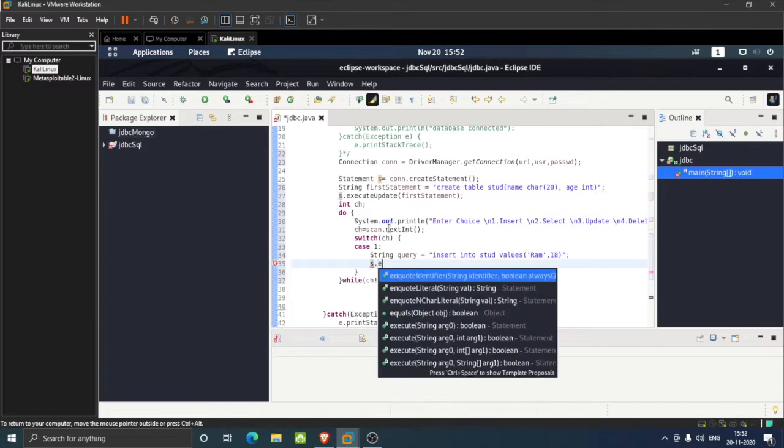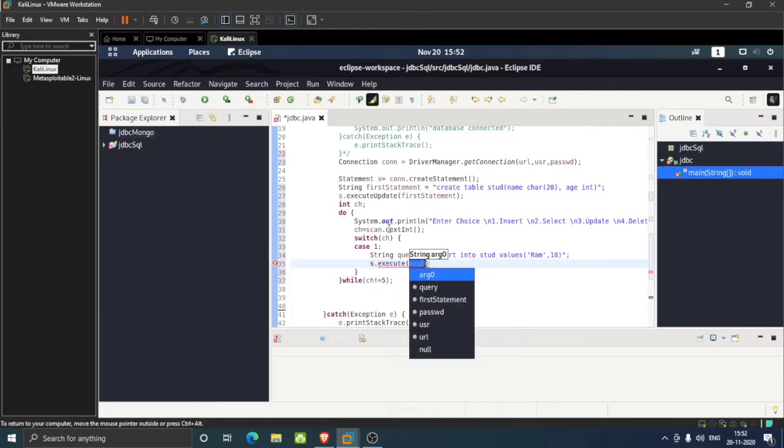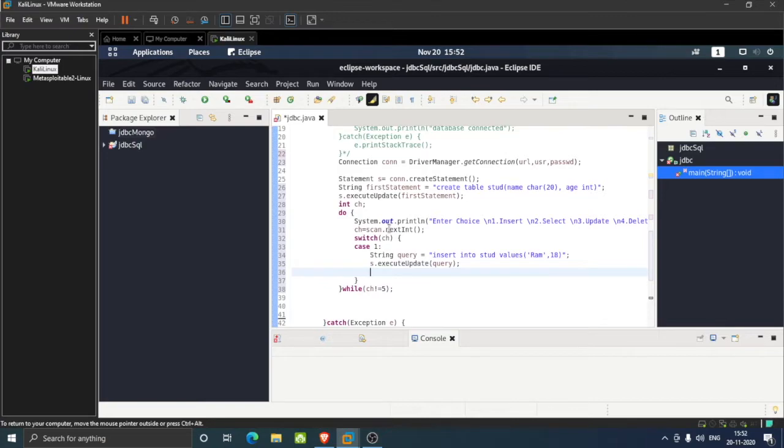So s dot execute update, and arg0 is the query, s dot execute update query.